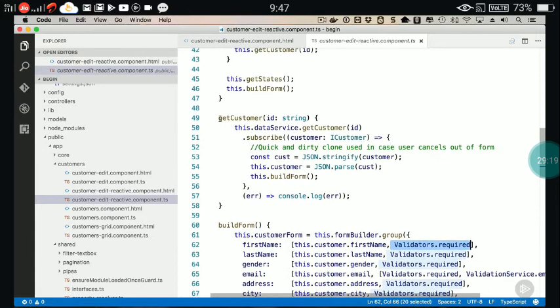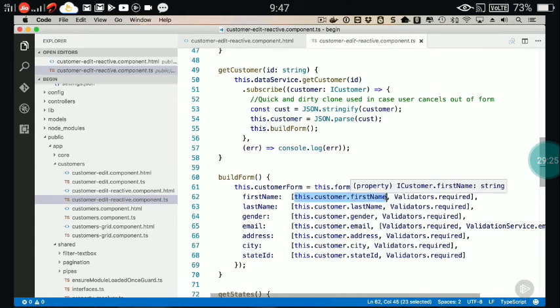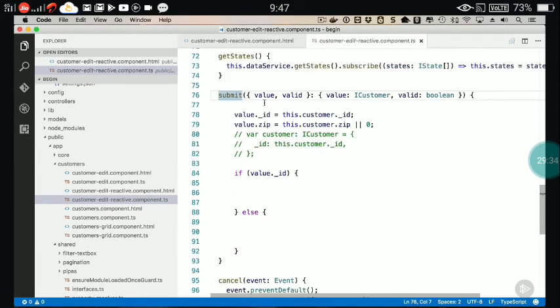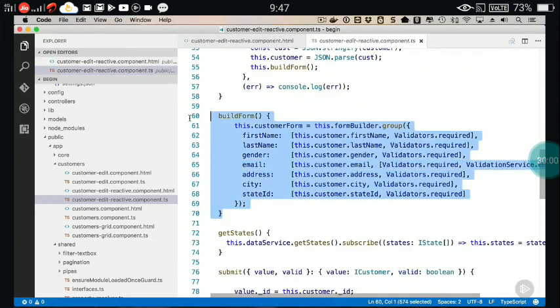What's going to happen is once we get the customer, I'm going to call this buildForm again, and now customer is actually going to have a value for first name, last name, gender, assuming it was found. Then we'll go ahead and use that and bind it into the form. We also have a way to get the value as they submit it. When they pass in the value, this is going to pass in a FormGroup, which I'll show you in a moment. We can also check not only the value, but also whether it is valid. We'll talk more about this code a little later as we get into the put and post operations. We'll need to handle that separately as we build out our RESTful service. That's about it. This is the key part of the reactive forms.